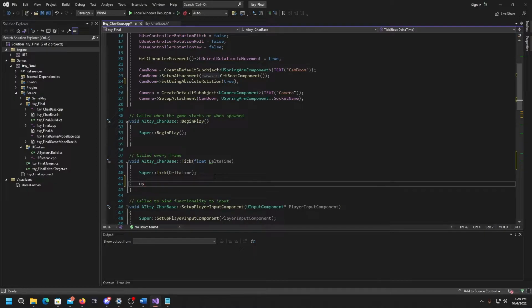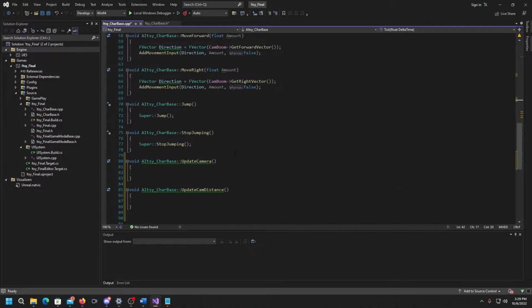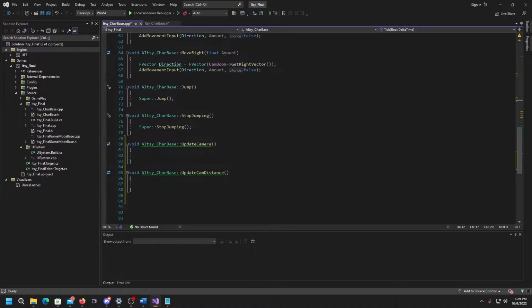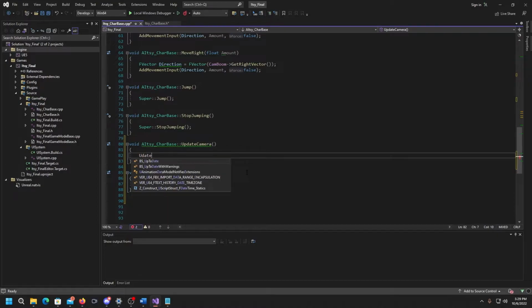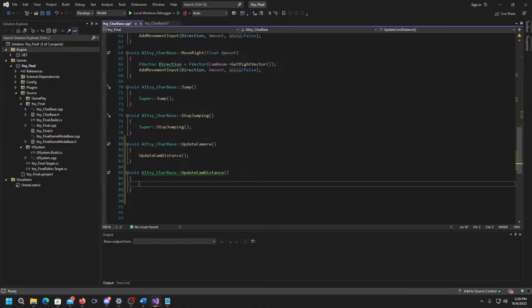So we're going to say UpdateCamera. Okay, all right, so now we've got UpdateCamera getting called, and UpdateCamera will call UpdateCamDistance. So later on we'll have additional things that get updated with the camera, but for now this is perfect.